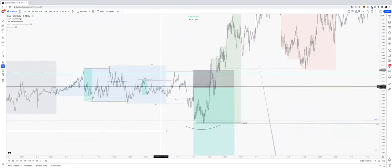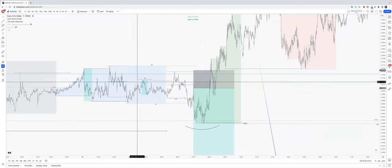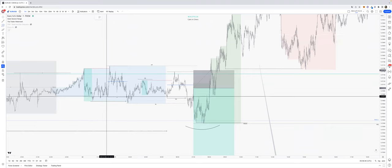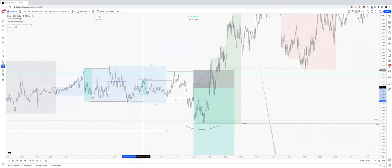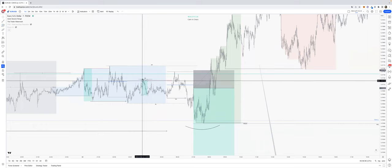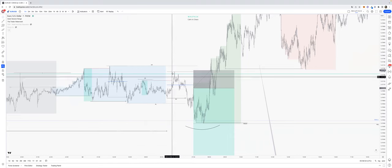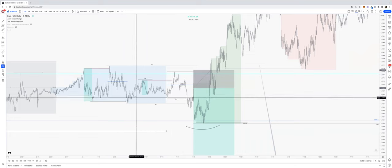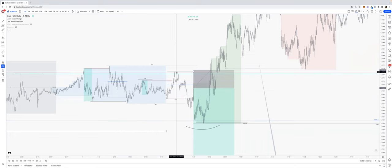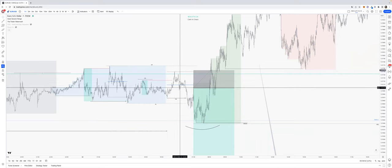So you get your early sellers. Why? You get your low, your high, your higher low, your higher high. No, let me check that. That's not really necessary for the early sellers, but yes, you can see that this low came into the discount. We got another bullish break, tapping into the 50% of that supply area, bearish break, and continuous bearish break, followed by another bullish break, and then we get the bearish break again. So that's where our trade comes from.